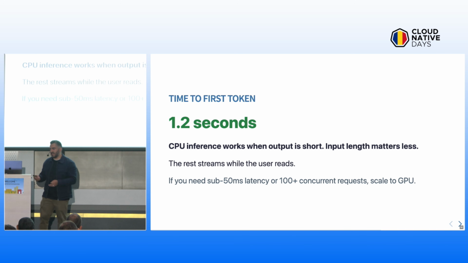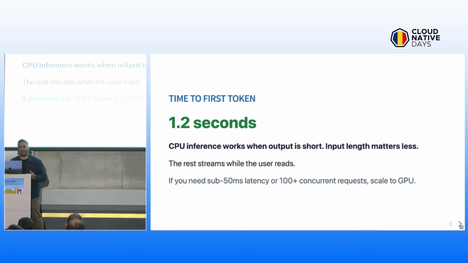There are some things that I actually implemented. As soon as I got the first token, I start to stream the answer. So in reality, end-to-end is going to take like 40 seconds, but as soon as you got your first token, you start streaming the answer, and the wait is meaningless, right? And there are other techniques that you can implement there as well.